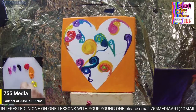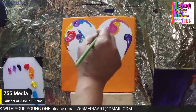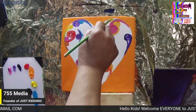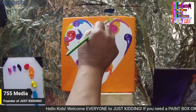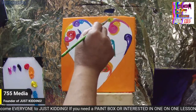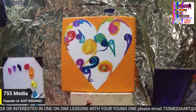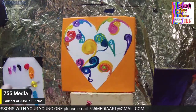It's okay, you guys. So, I can get some of this yellow. And I can come over here. I got yellow here, so I might as well do some yellow here. But this time I'm mixing the yellow with the green. And I'm trying to stay small because it's a small area, and I don't want to get off my canvas too much. But this time I'm doing a whirly, whirly squirrely, right? And so when I did that, now I'm going to bring it down this way and let it come around the part of this heart right here. This should turn green, but that's okay. I don't care.